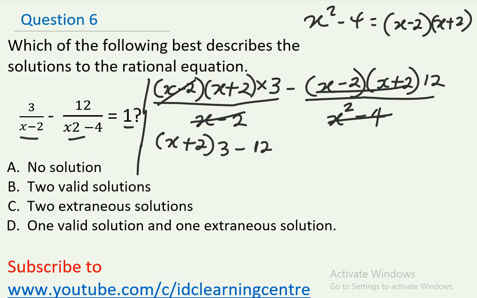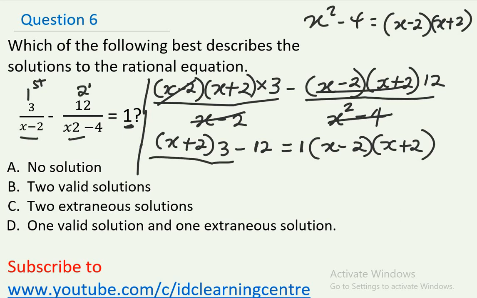But don't forget this one. We also use the LCM, which is (x minus 2)(x plus 2), because I said you need to use it to multiply all the terms. Let this be the first term, which we did to get this. Then the second term, we multiplied it with this to get minus 12. And across the equal to sign, the third term, we multiplied it with it to get this.